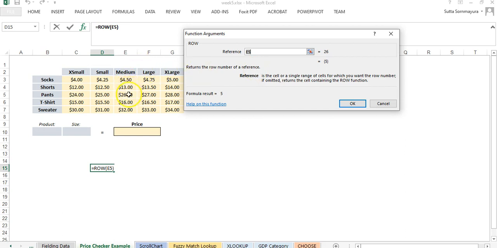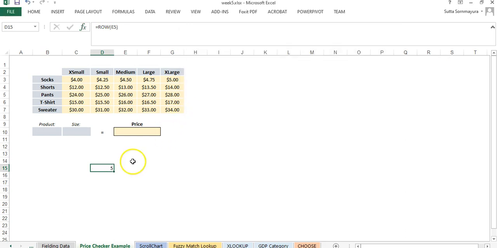So this is gonna be number 5, right? This is 1, 2, 3, 4, 5. So this is row 5. If I click E5, the result is gonna be 5. If I click OK, it's gonna return 5.